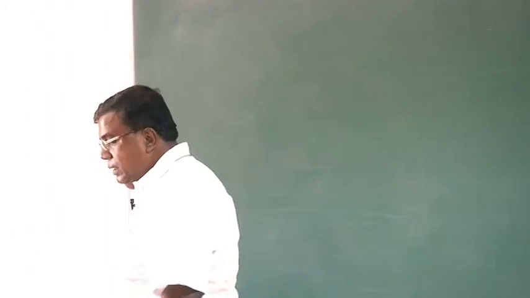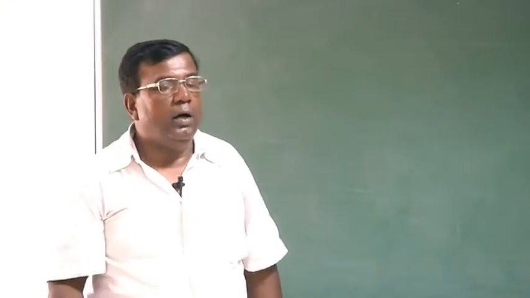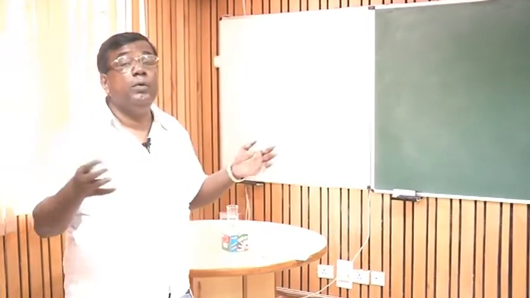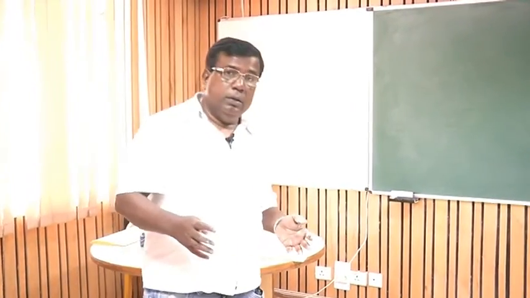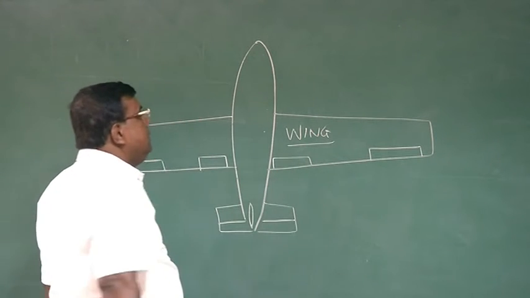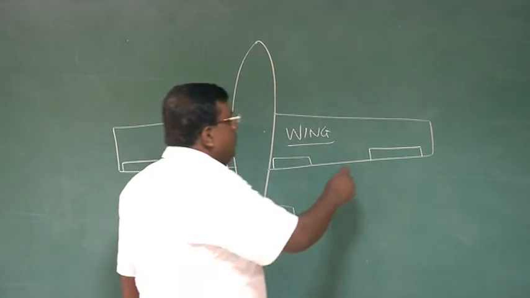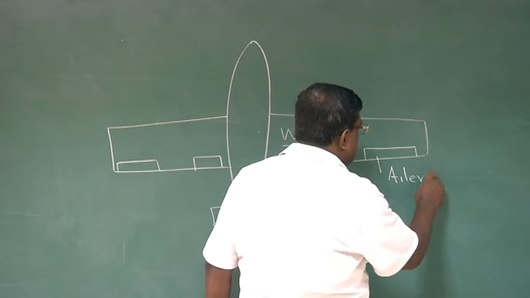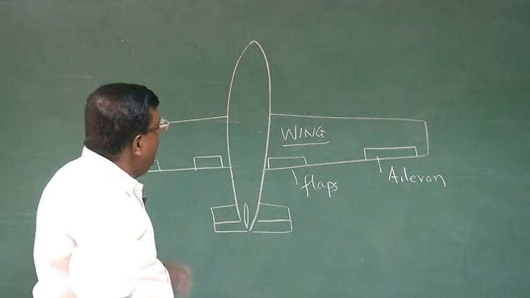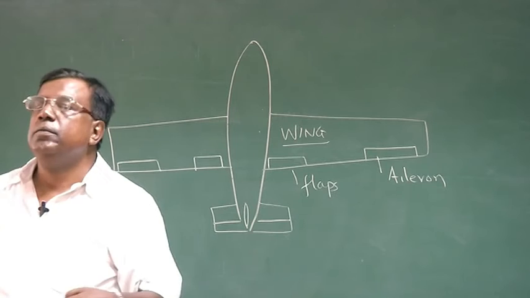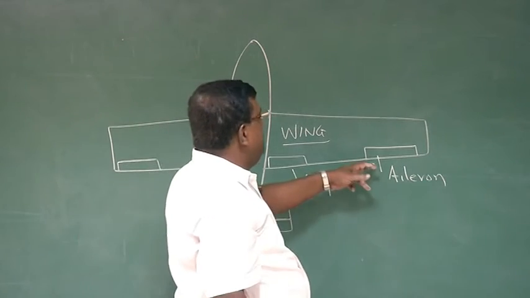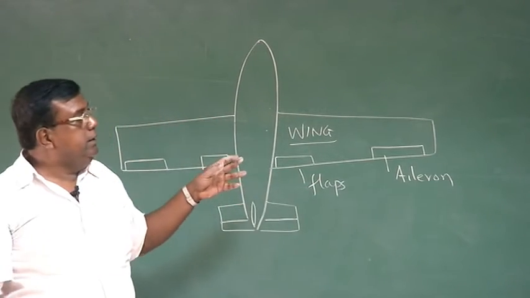Then we were having a session where our quality control manager Rekha Sharma was physically demonstrating to you the components of an airplane and their role. This was the wing, and we by now know this is the aileron. These are flaps. In fact, all these components are flaps only. It is for a specific purpose that we are giving a name to this portion as aileron, and this is a flap. The role of the aileron is what?